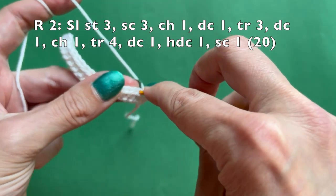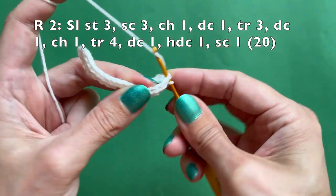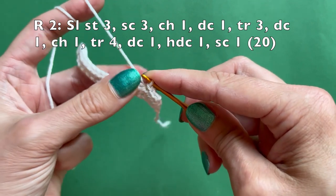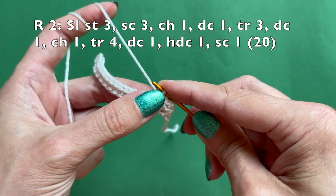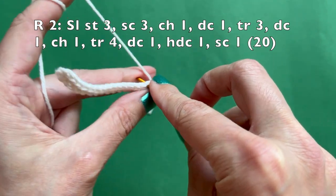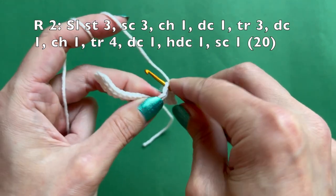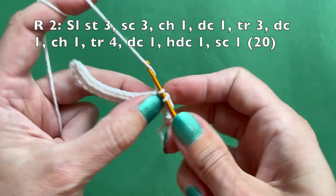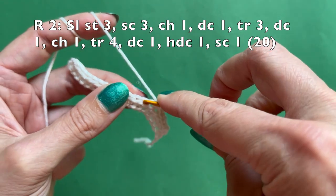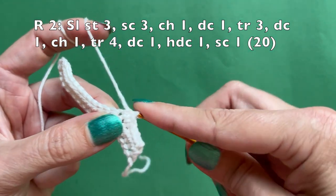One, two, and three. Then we single crochet three, one, two, three.